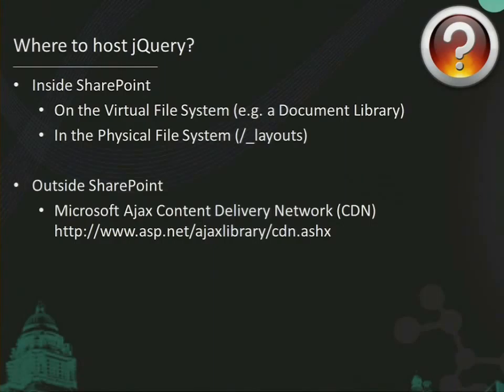What is the physical file system? Well, that's everything that is coming from, as the name suggests, the physical file system of your SharePoint server. And typically you will notice that that content is prefixed with a piece of URL that is named _layouts. If you know a little bit about SharePoint, this is a very famous folder. _layouts is mapped to C:\Program Files\Common Files\Microsoft Shared\Web Server Extensions\14, and a little bit further on you will find the layouts folder where you can find a bunch of files that can just get referenced by making use of _layouts in the URL of a SharePoint site.